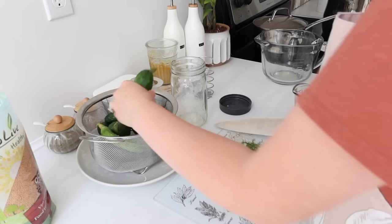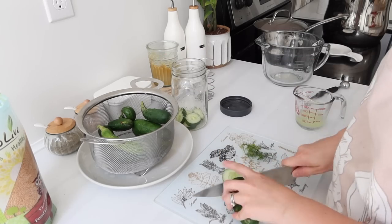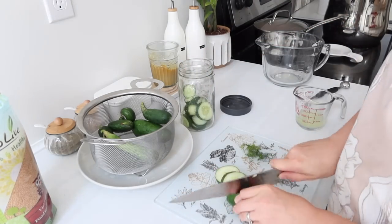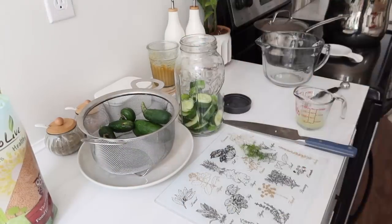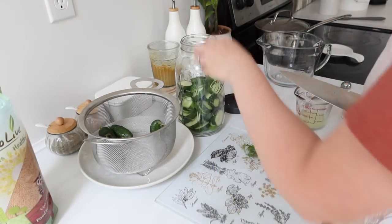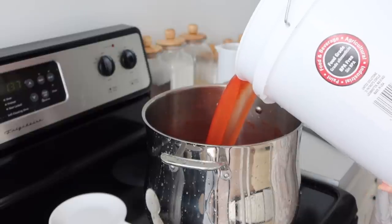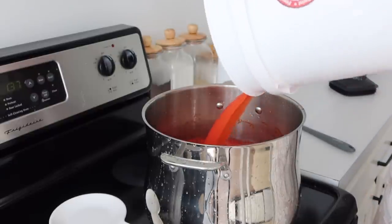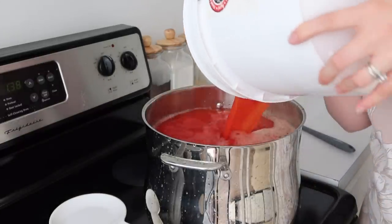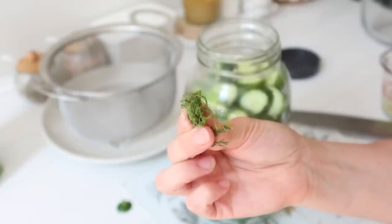Here I'm back at the pickles, slicing up cucumbers. I actually had more pickles from the garden than I first anticipated, so I went ahead and filled up a half-gallon jar. This recipe has you let the pickles sit for three days on the counter — and that's exactly how long we were going to be gone, so it worked out perfectly. I'm cutting them all around the same thickness. Back to the tomatoes — once I had all the tomato juice and flesh run through the Victorian strainer and stored in buckets, I poured it all into a stock pot and set it on the stove to cook down.